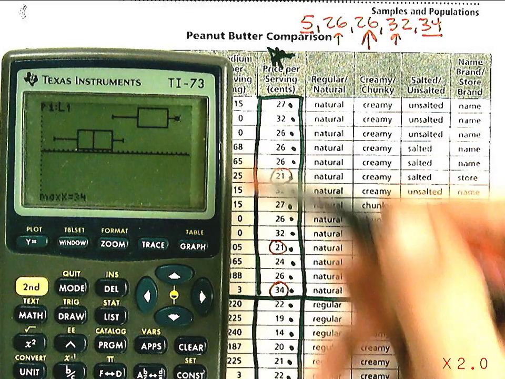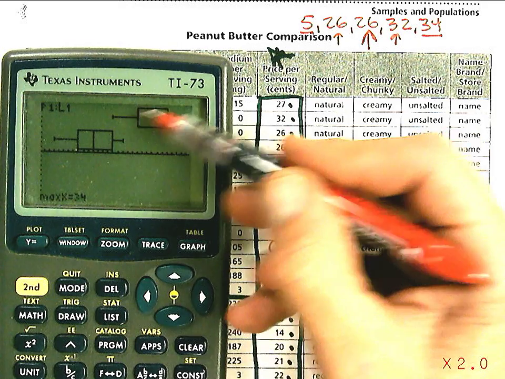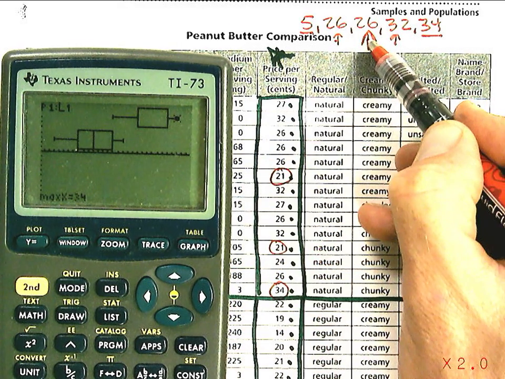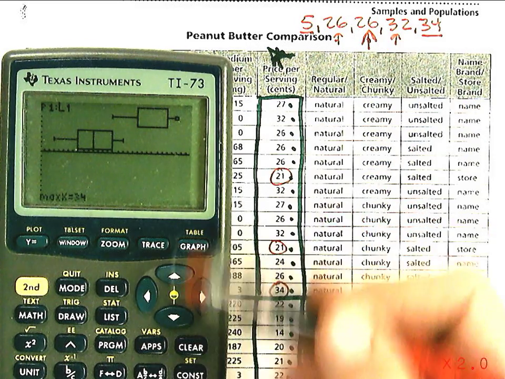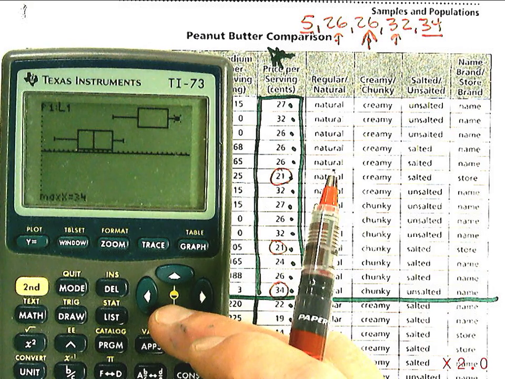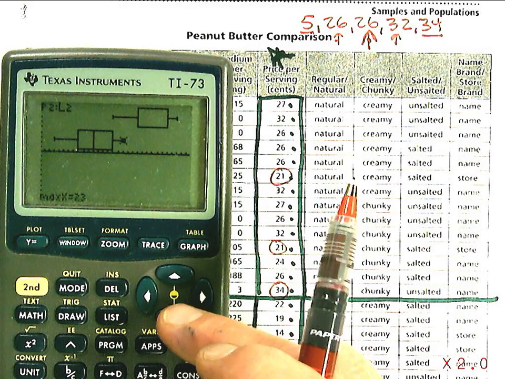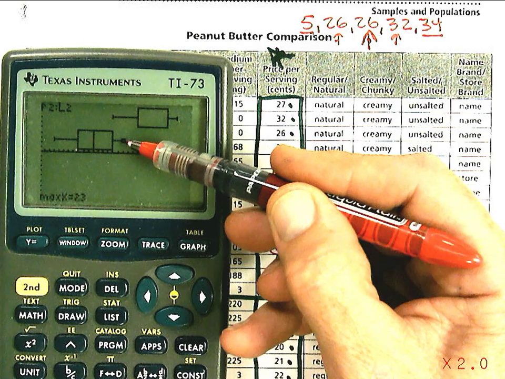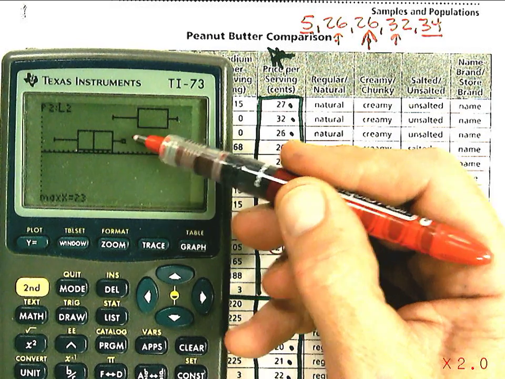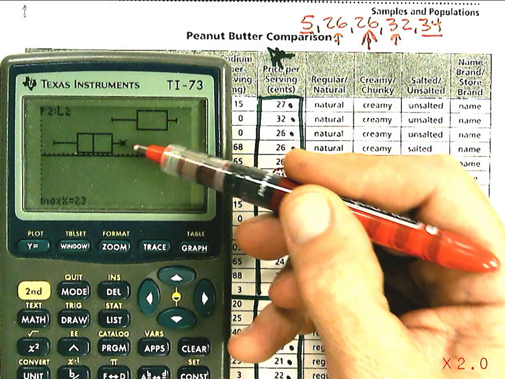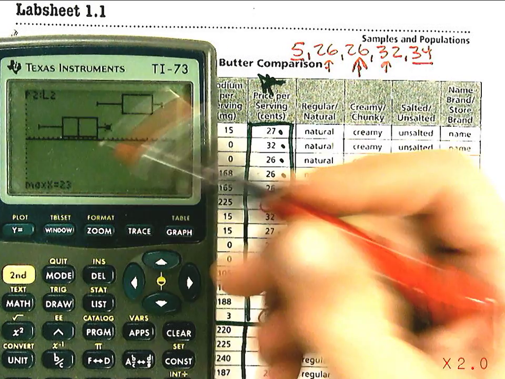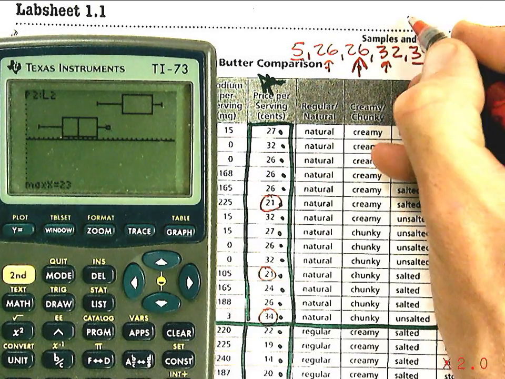Now, the natural peanut butter one doesn't show the quarters very well, because the lower quartile and the median are at the same place. But now let's look down at the other peanut butters, and the way we get down to that one is by using the down arrow. So we push the down arrow, and that takes us into the box and whisker plot for the regular peanut butter prices. Again, we can get the 5-number summary for those peanut butters by doing the same thing. Now it's telling me the maximum is 23, so that's the highest price.